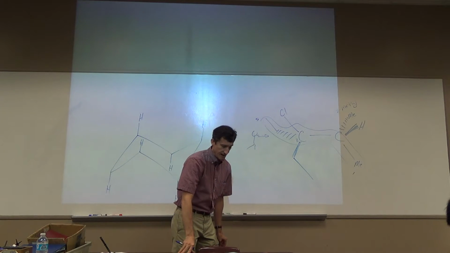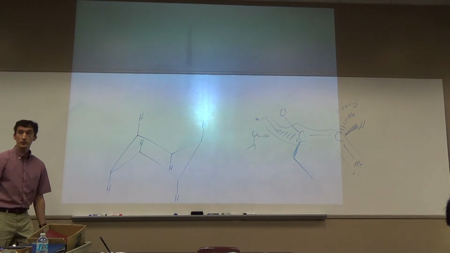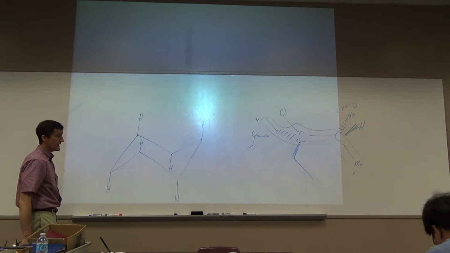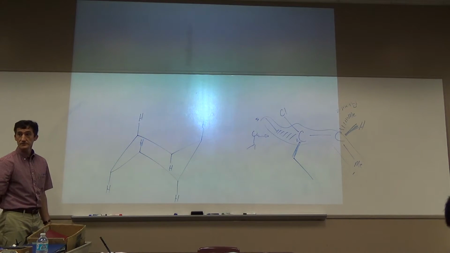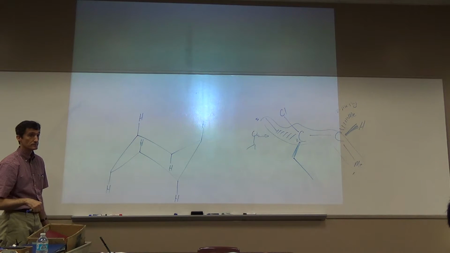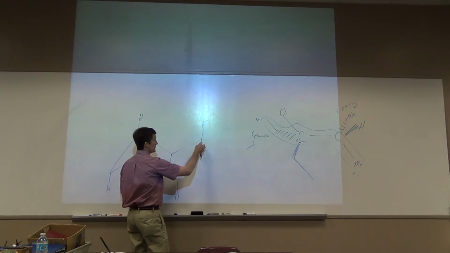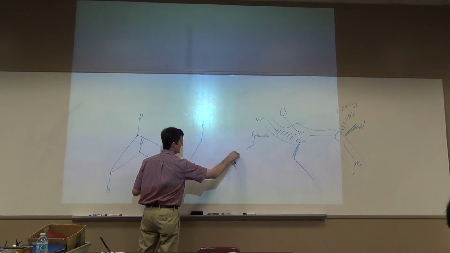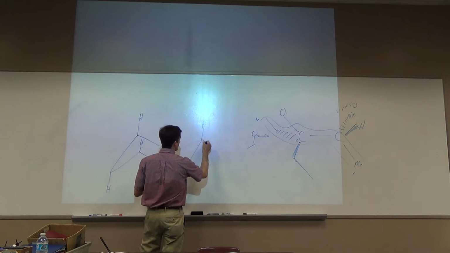So understanding axial versus what's the other position? Equatorial. 6 axial, 6 equatorial. Every carbon has an axial hydrogen. But importantly, it's either up or down. Every carbon also now has an equatorial bond. Here we go. These are a touch more difficult. This comes out, but how does it come? It comes out this way, to the side. Equatorial is going to be to the side. It's going to come out like this.